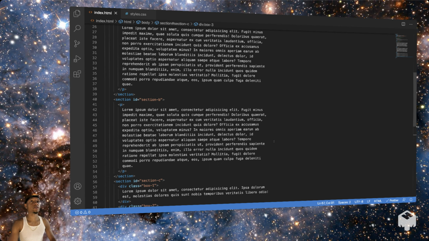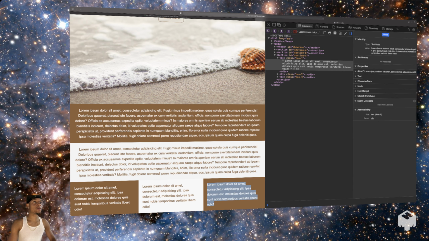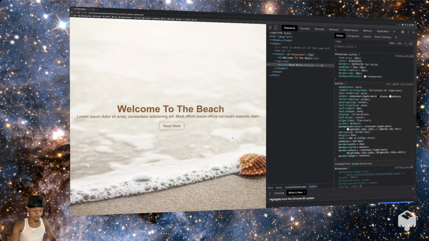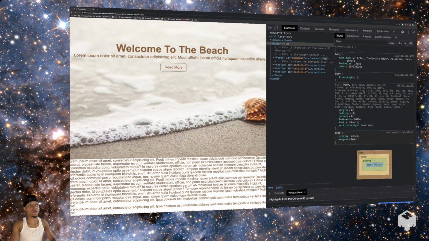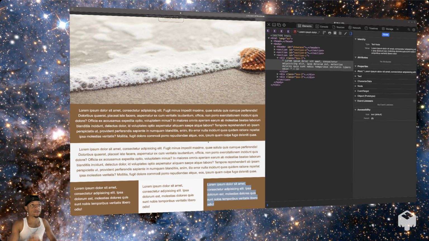So we take a look at it. This is what our HTML looks like. Let's see if our website is going to look exactly like that website. And we go refresh the page. And let's see, not at all. Like, our website is nothing like that website. And why isn't it like that website? You guessed it, we don't have any CSS styling added. So let's go add some CSS styling so that our website can look like this.